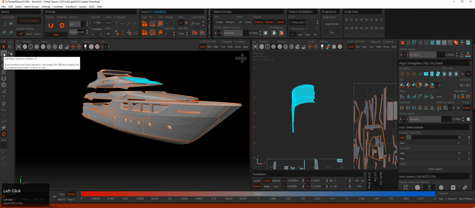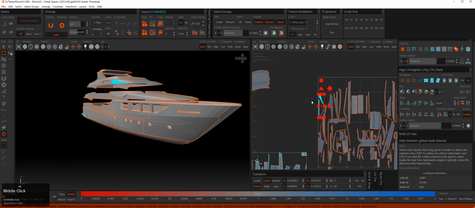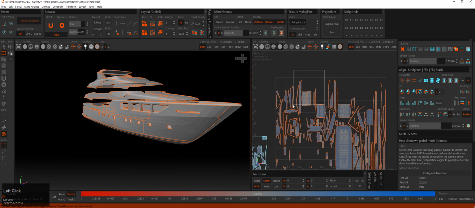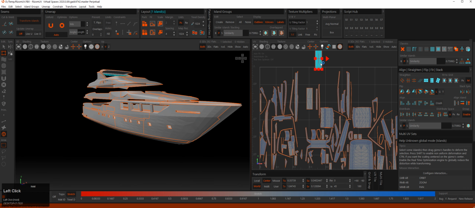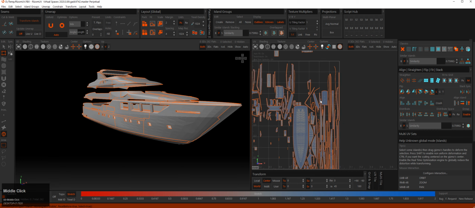Oh, sorry. And actually, there's a third way. The other way is to explicitly go into the transform mode. So now you don't have to hold down the tab key. It'll keep the transform gizmo on it, even if you have no key pressed down. So this is a different way of moving it. You might prefer this way because I think it more closely resembles the 3D Studio Max way, where you select the piece and then you can just move it around. You don't have to hold down the tab key.